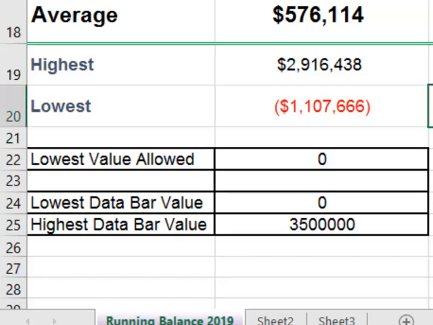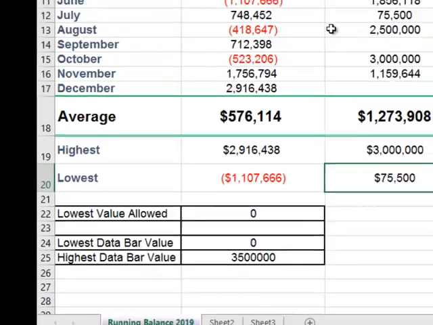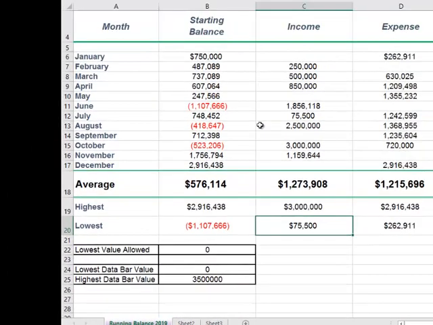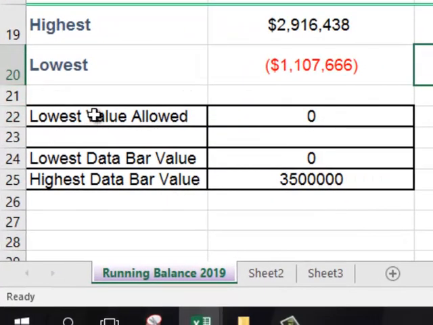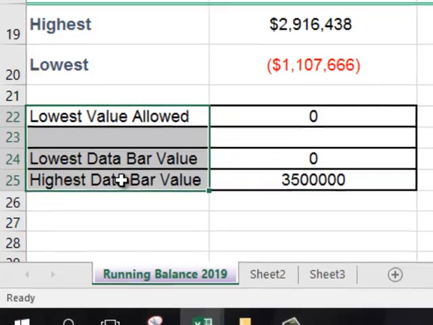Before we do our fancy things that we want to do now, which is create data bars and do what's called conditional formatting, many people will say, all right, let's chart numbers between 0 and 3,500,000, which are the bottom two, where it says lowest value data bar and highest value data bar. Okay, I don't want to type the literals. Literally means I'm going to put the word 0, the number 0, and the number 3,500,000. Those are called literals, which means that's the only thing that it's going to be.